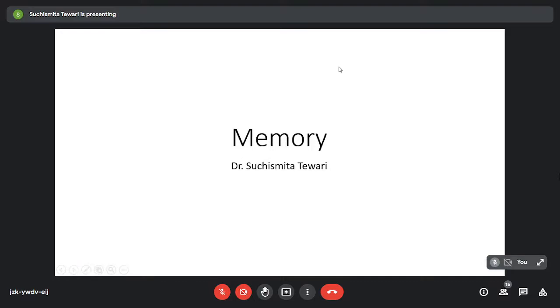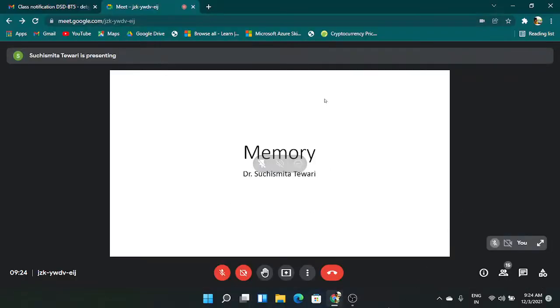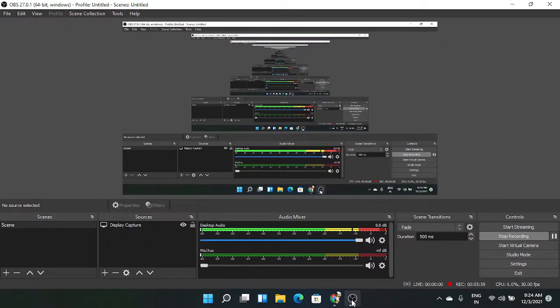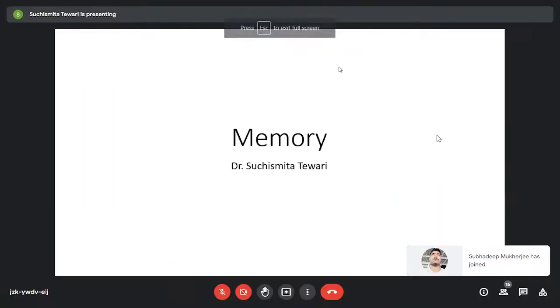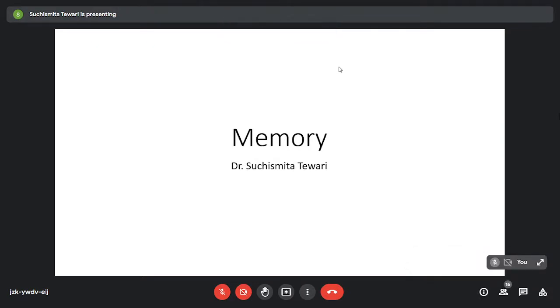So today we are going to discuss memory, in the broad sense. Until now we have seen how to store maybe 1 bit, 2, 3, 4 bits in the form of flip-flops, and when the flip-flops are connected in a particular way we can form certain registers. So we have seen that. But in a computer system we don't really deal with just 1 bit, 2 bits or 4 bits at a time. We deal with a lot of bits at a time.